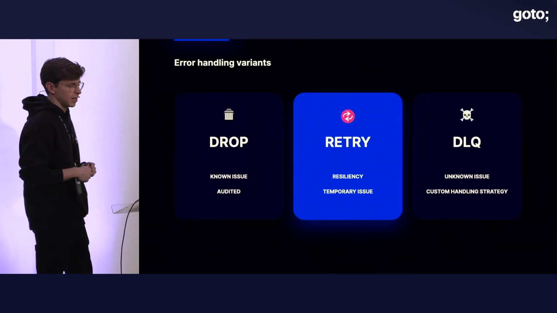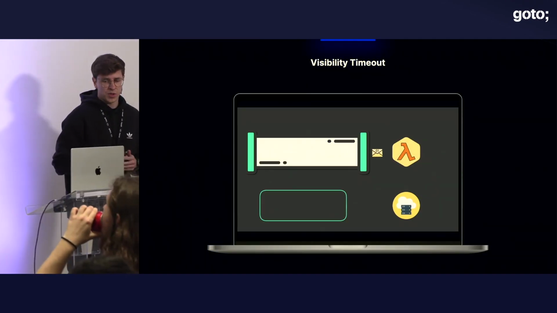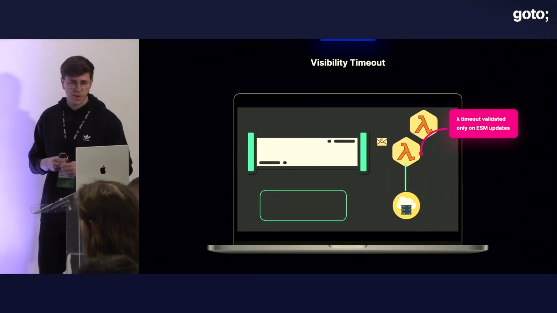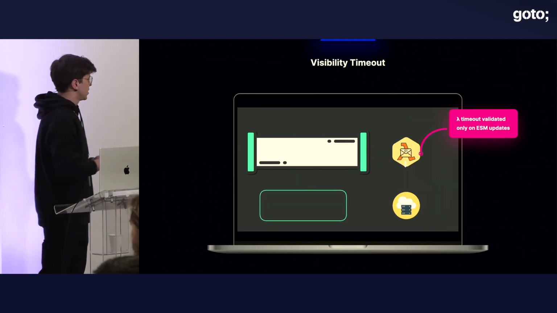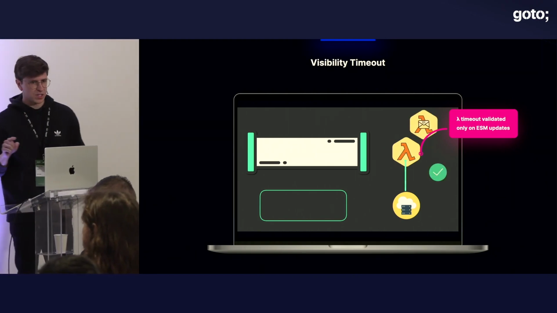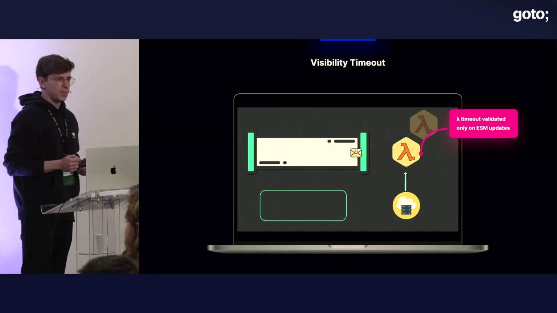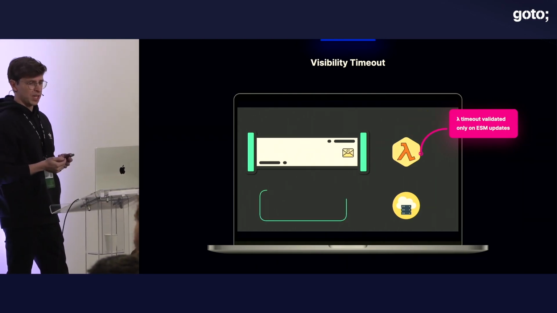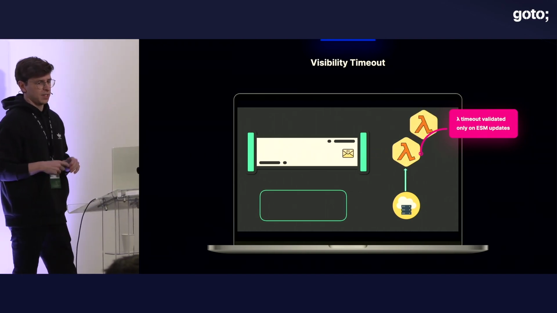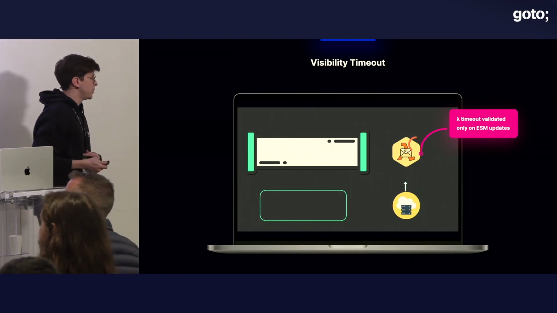Okay, and right now let's talk about the retries. Before going to the retries, how does it happen that this message is retried? Whenever our message goes to the handler, the clock starts, and we calculate the visibility timeout. After it elapses, the message is visible to any other consumer, so it goes back to the queue and can be picked up by another instance of the Lambda. This is validated only on event source mapping updates, and it's not validated if someone changes the configuration of the queue. So it's super important to keep an eye on it.